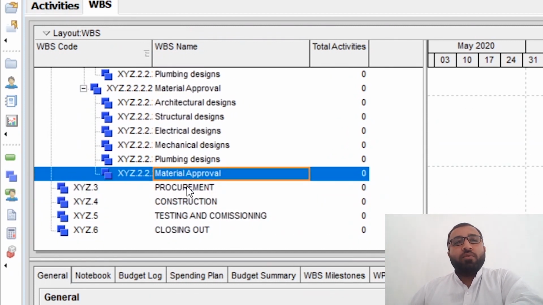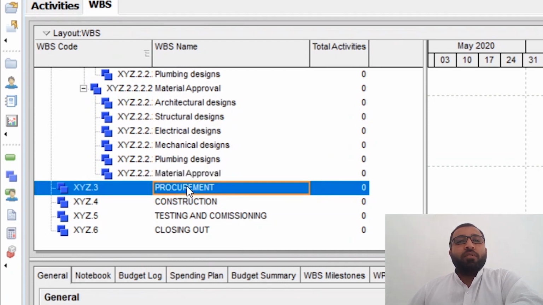After this comes the part for the procurement. For the procurement, you have to divide into, as I told you, 3 more WBS: quotation and agreement, PO issue and delivery to the site.